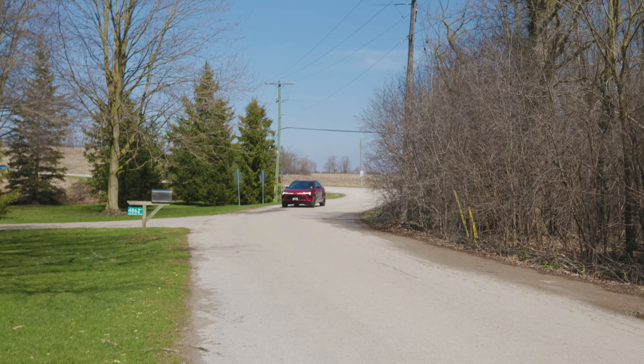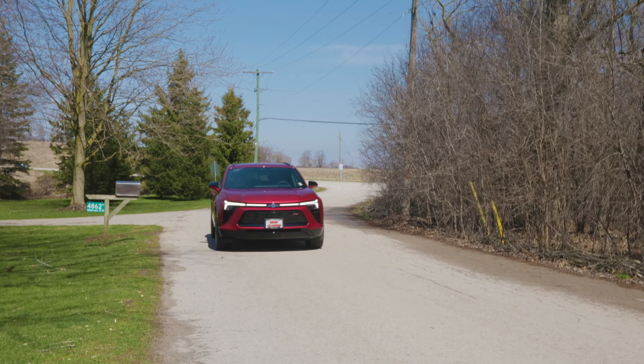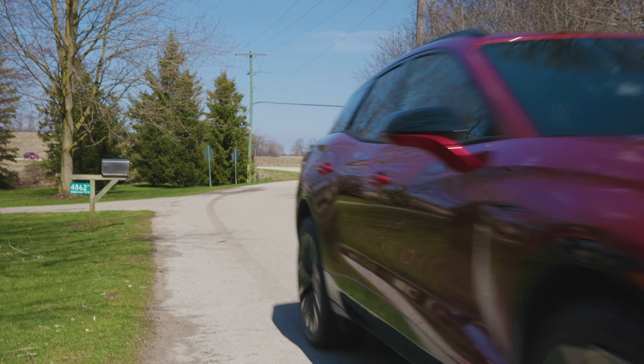But it's not all about style. The Blazer EV also focuses on comfort — not just the comfort of the ride. The comfort in knowing that it offers a maximum 521-kilometer range, making it one of the best in its class. The comfort of giving you standard safety features like pedestrian braking, forward collision warning, and lane assist.